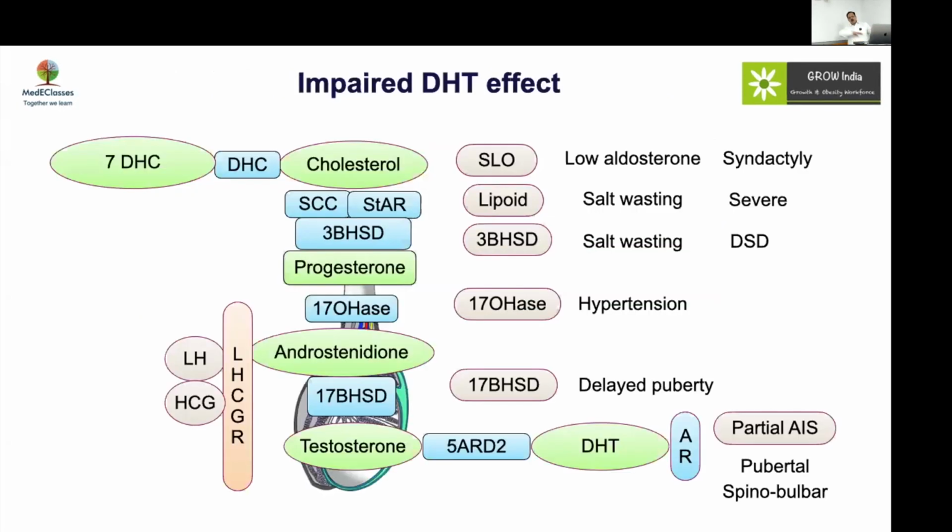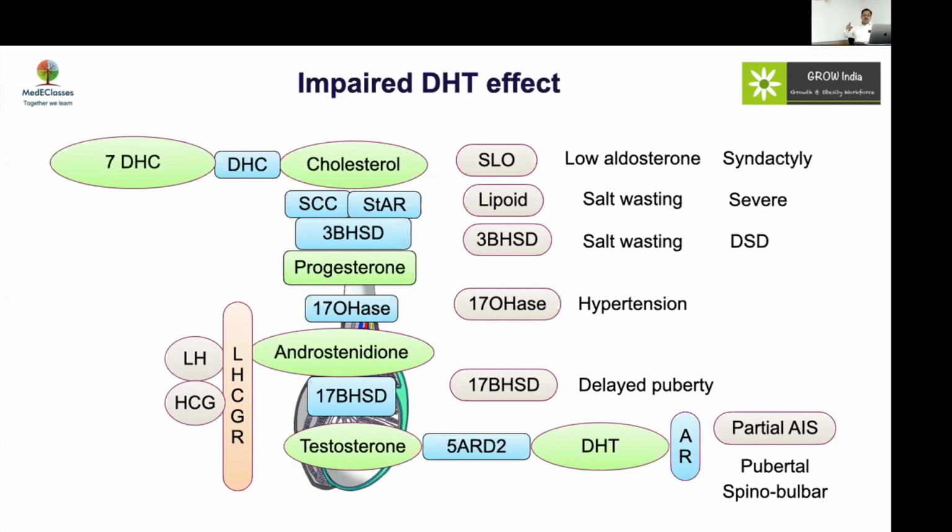Now, if you go the other way around, so this was the androgen excess in the setting of XX DSD. If you go on to XY DSD, where you have a problem in any of these steroidogenic pathways, the first most important one would be Smith-Lemli-Opitz syndrome, which you will consider with mild salt wasting, mild DSD. Sometimes it may cause reversal, but usually it's mild. Your aldosterone levels will be low and your lipid levels will be very low. If you talk about side chain cleavage or StAR, all metabolites will be low.